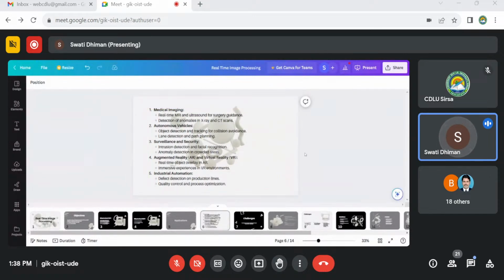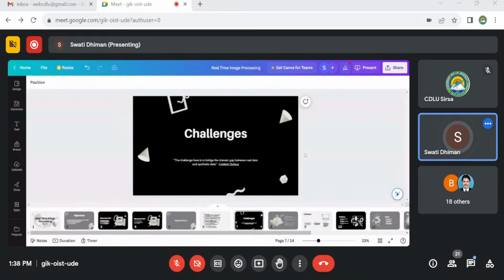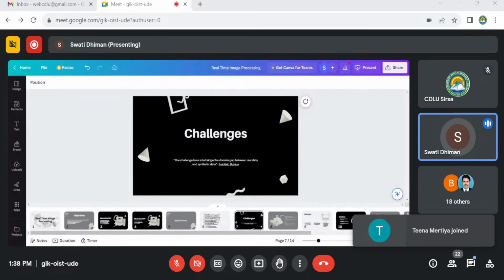So this is one of the technologies that should be implemented from the laboratory to industry, and we should be investing in it. Here are some challenges. I won't bore you all with the challenges, but here is a quote by Frédéric Dufour, one of the French researchers whom I came across while doing the literature survey for my paper.